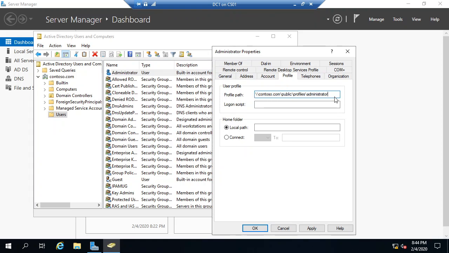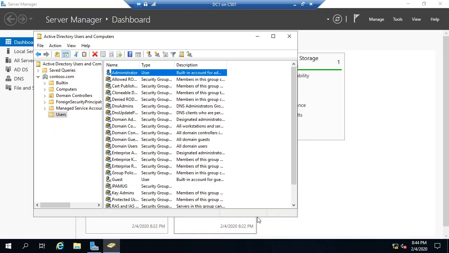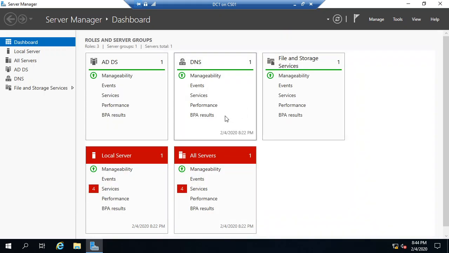Okay. So you just put in the path and the user account name. That's a roaming profile. When that user logs on, logs off, logs back on, they'll have a roaming profile. But guys, the last thing I'm going to do, and this is everything we've done up until this point, is going to show you how to do folder redirection.